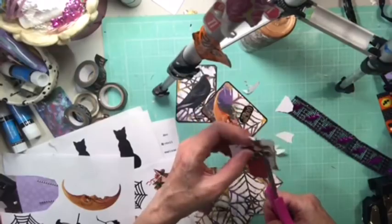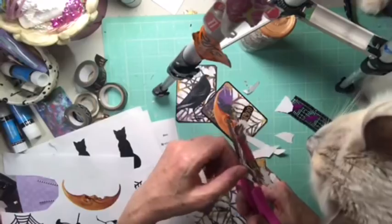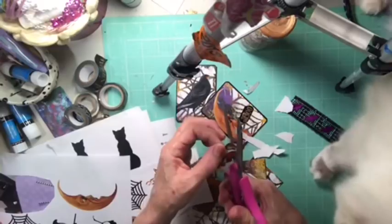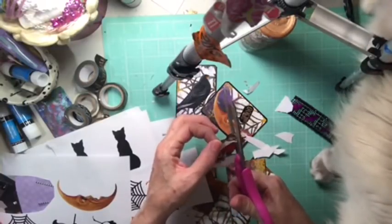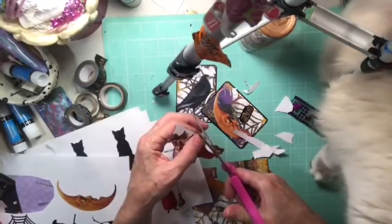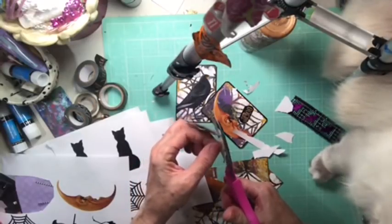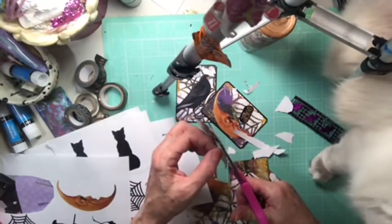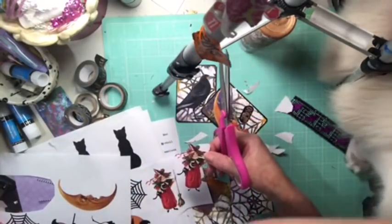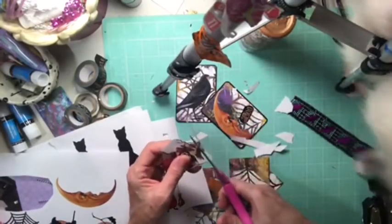She's like, oh, that looks like fun. Hi, Gray. Hiya, Gray. How you doing, baby? Hi, honey. Aw, hi, honey. She's like, when are you coming to bed? She loves crawling in bed with me. She's got to be with me every place I am. You okay? You got a tick in your ear or something, don't you? I don't know what's going on with your ear. I don't mean a real tick, by the way. Just a twitch.